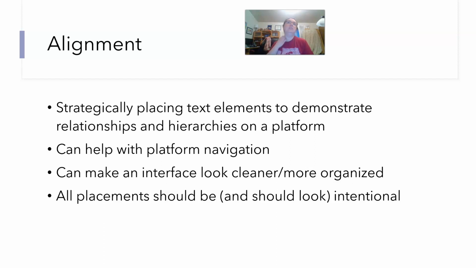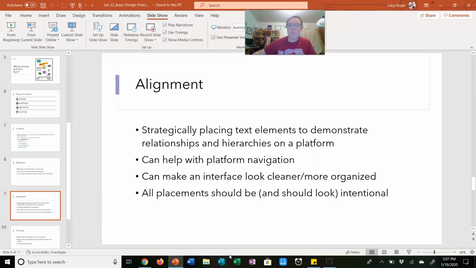So going back to, especially as we focused in on contrast, our user should know that if something is aligned in a certain way, that it wasn't just a mistake, that we as the designers meant for that content to be aligned in that way.